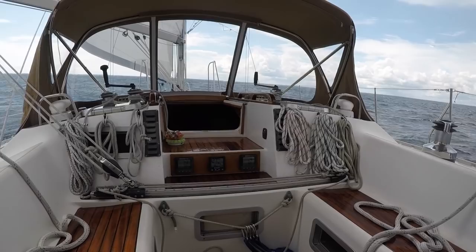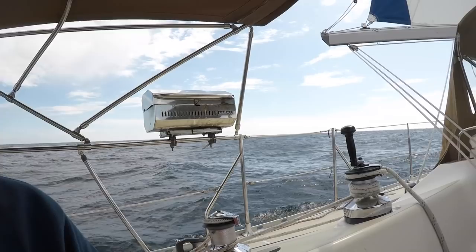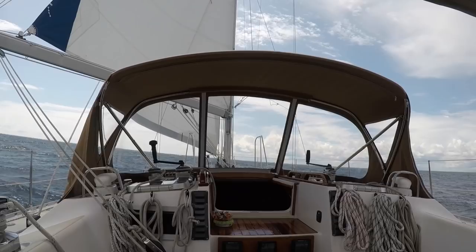I'm not a big fan of having all the instruments at the helm. Because up here at the helm, great, they're visible to just the person steering, but nobody else can really participate and understand what's going on, adjust the sails for the wind angle, be watching for depth while the helmswoman is steering. So it's nice to have instruments that are visible to whoever's in the cockpit. Other times you might see them up above the companionway, or in race boats, they are often mounted right on the bottom part of the mast with big displays there. So those are our instruments.